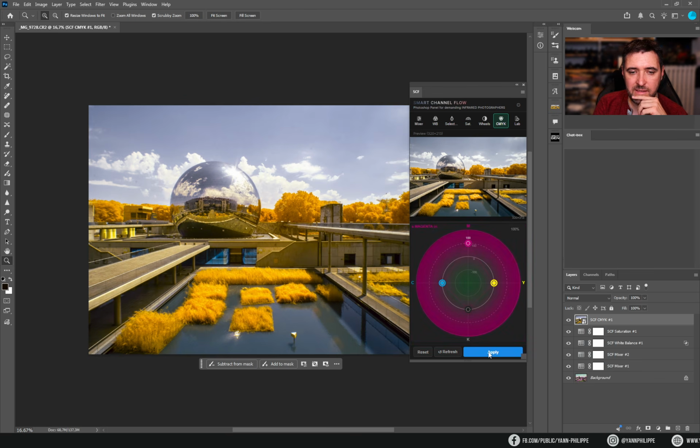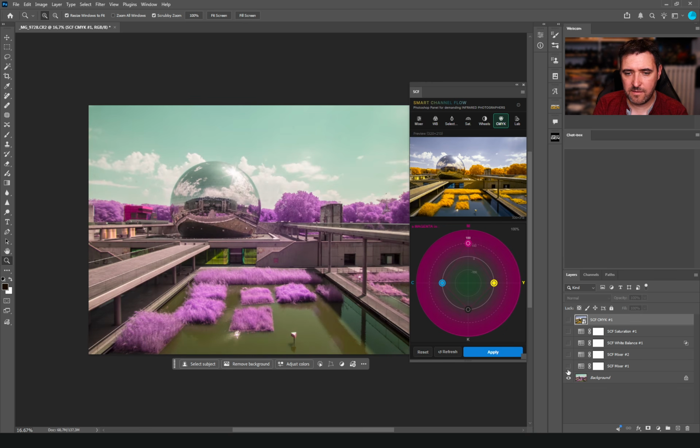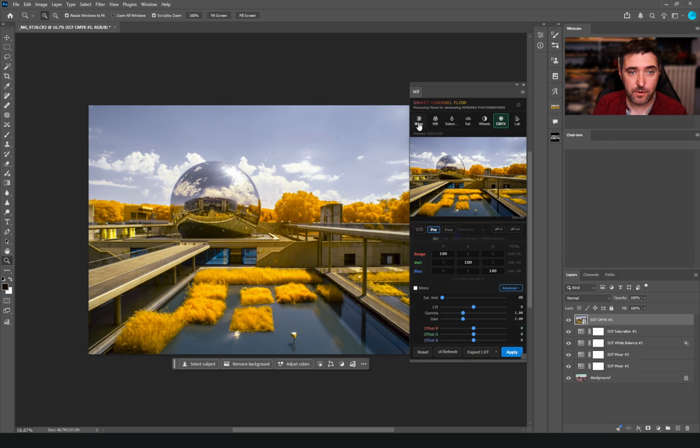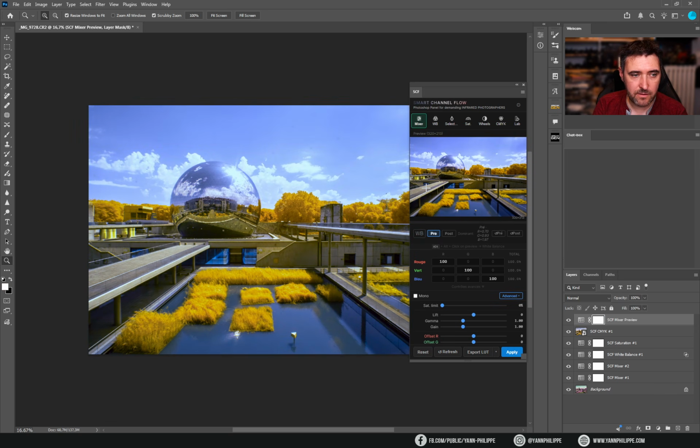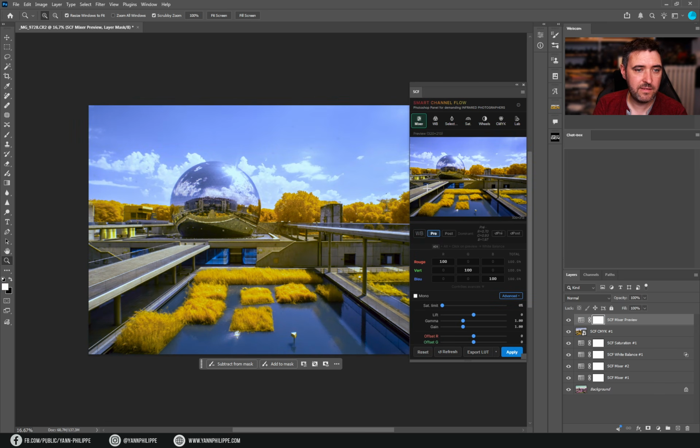Okay, I will apply this. And as you can see, the beginning, mixer, second mixer, white balance, saturation, CMYK. So before and after. Okay. And of course, if I want to tweak further, I can tweak further. For example, my mixer here, if I want to make a white balance here on the gray, I can make some white balance here on the gray.